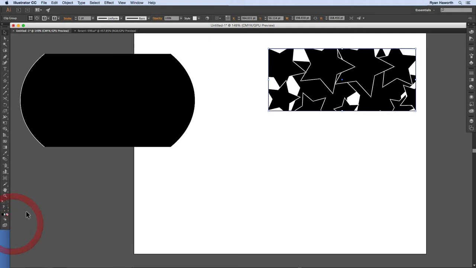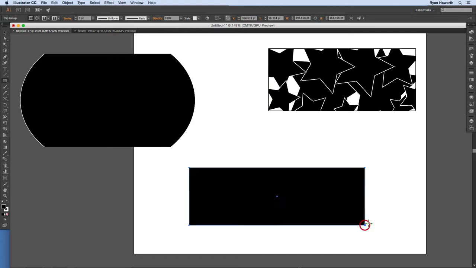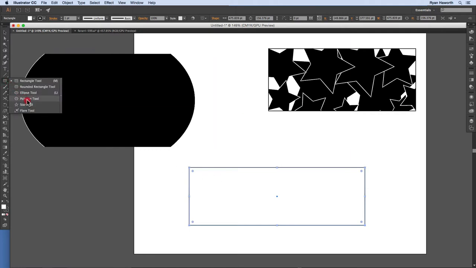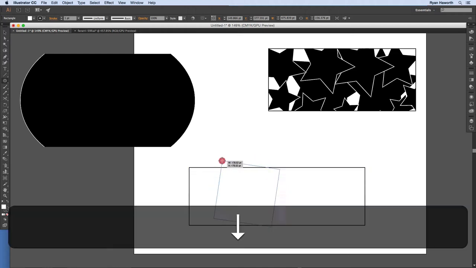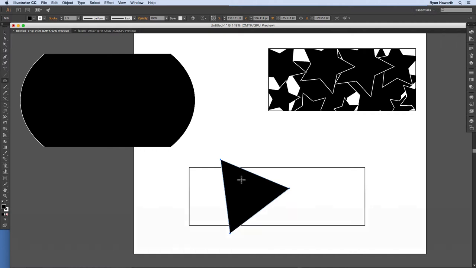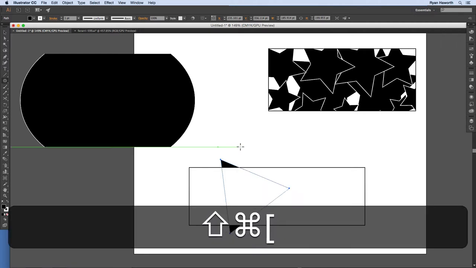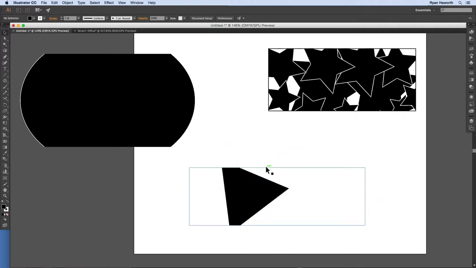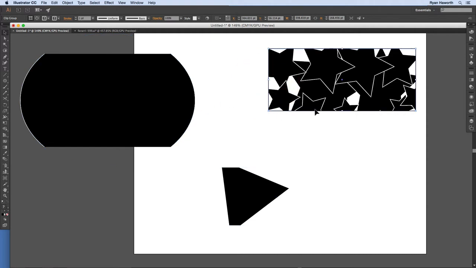I'm going to change back to normal drawing mode, get the rectangle tool, make another rectangle, change that to the default colors, and get a star or a polygon. Let's go with a nice triangle. And we could put our triangle to the back of our rectangle, select them both, and then right click and make clipping mask. And that puts the object in front again as our mask, and it takes the stroke off of that just like it did over here. When you do Draw Inside mode, it left the stroke on there, and so it created a clipping mask that had the stroke still in place.